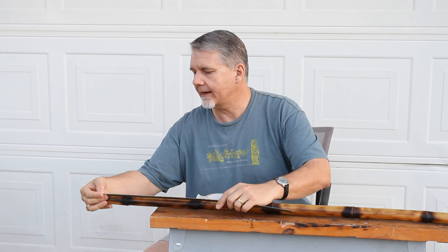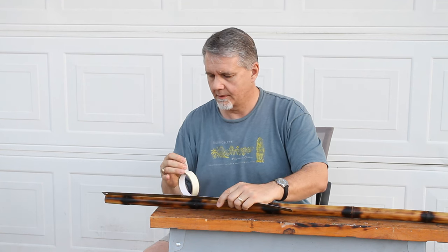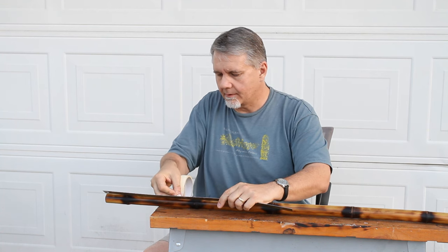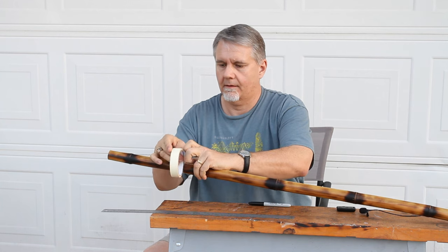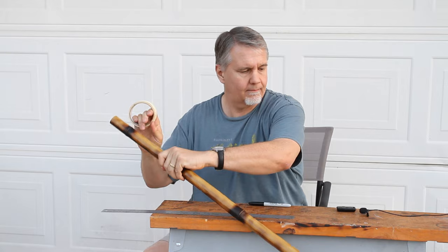So what I'm doing is measuring out that length, taking some masking tape, because what do we know? Bamboo loves to splinter. And I am wrapping the culm with a piece of masking tape.